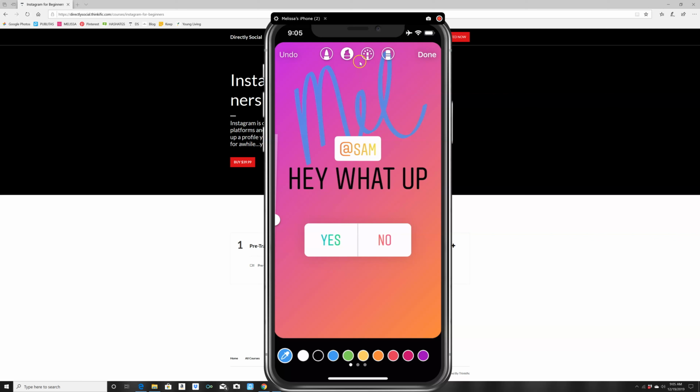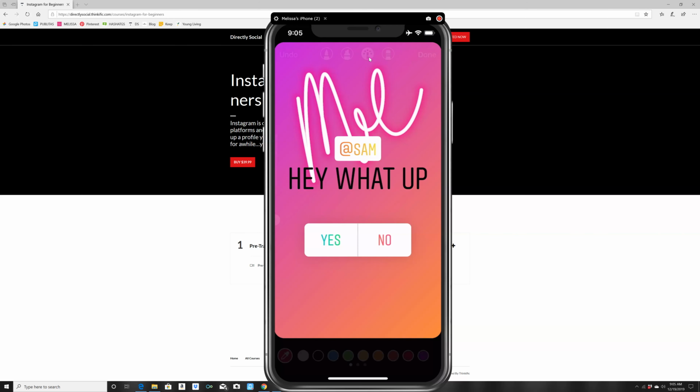So you can type whatever you want. That's just a little bit thicker. And we'll undo and hit the third one, which is my favorite because it's actually like a neon. So I really love it because it shows up really, really well.